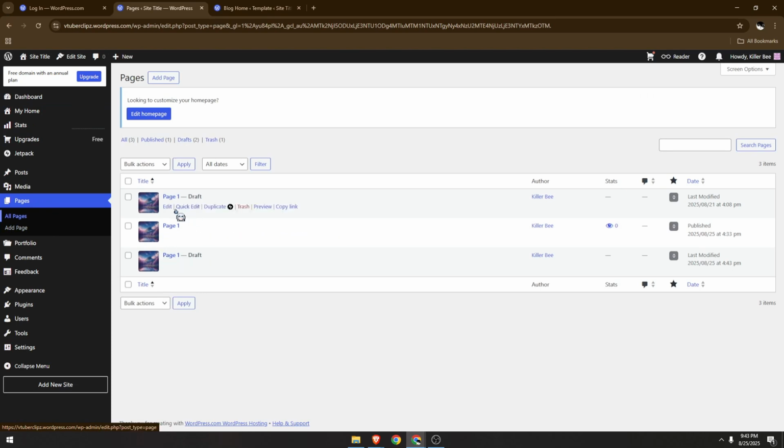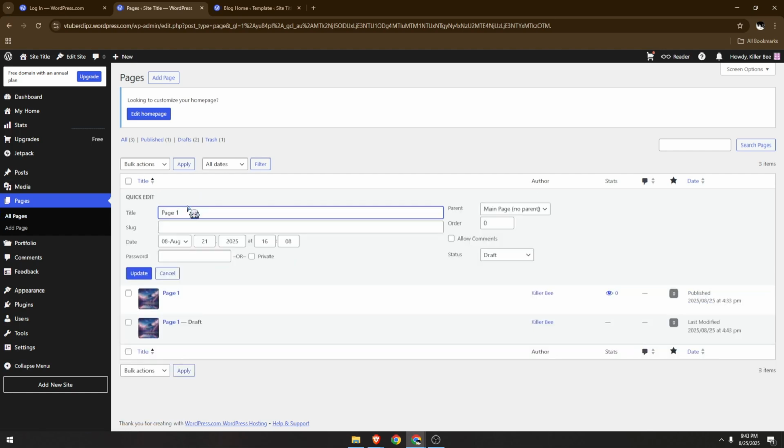For example, this, you can click on Quick Edit, then locate the slug field. This is the part of the URL that you can actually modify. Okay, type in your new link in the slug field, keeping it short and clear. Once done, make sure to hit Update to save your changes.